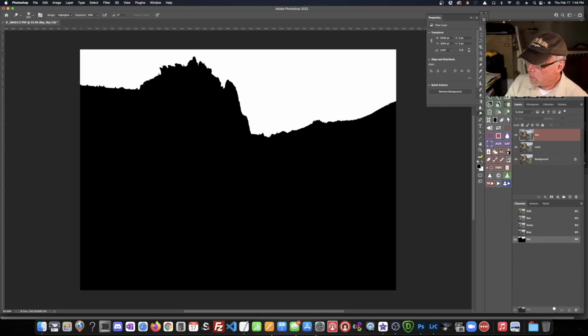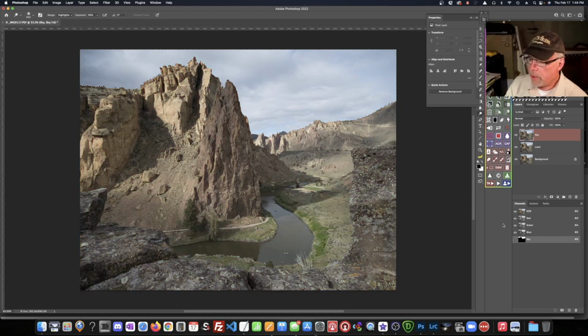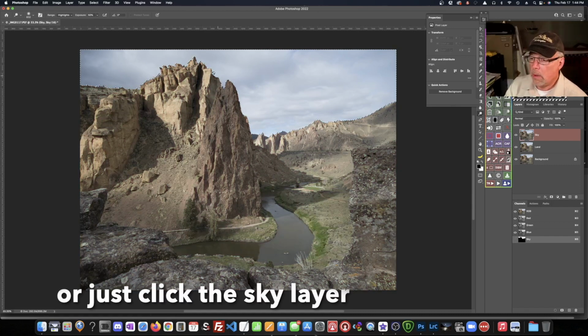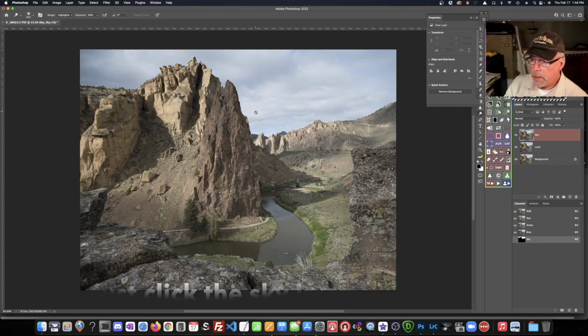And so just click and drag it down, and it loads it as a selection. I want to turn back on the RGB, turn off the channel so we can see the color image. And you'll see the marching ants look similar, but they're much more refined based on the modifications and the edits that I did. And so now my selection is active based on that modified sky channel.